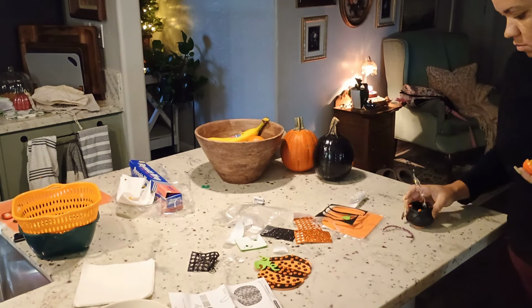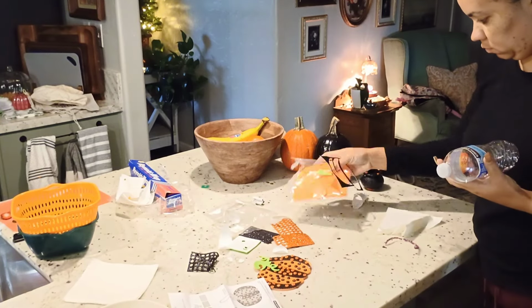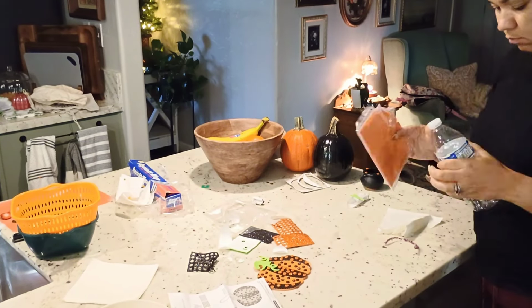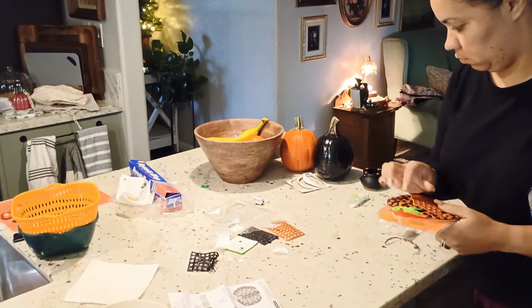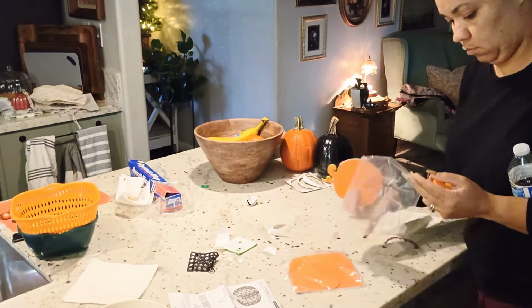And then Wardrella has been doing some little art projects that she got from school. And since she was done with it, I just told her to go ahead and leave it there. I will help her put the stuff away. Some stuff was still kind of drying when she was done, so that's why she left it there.